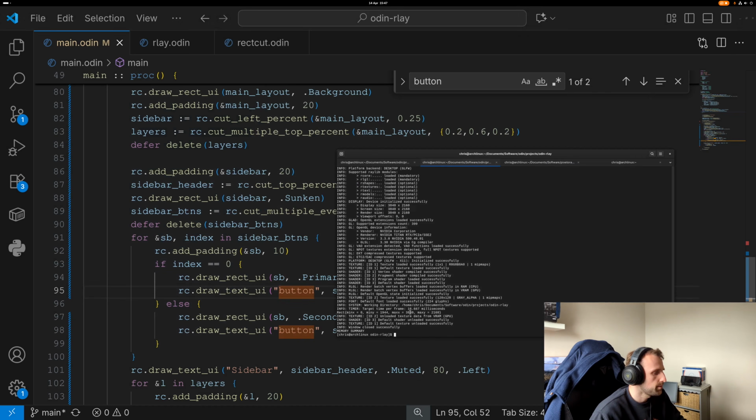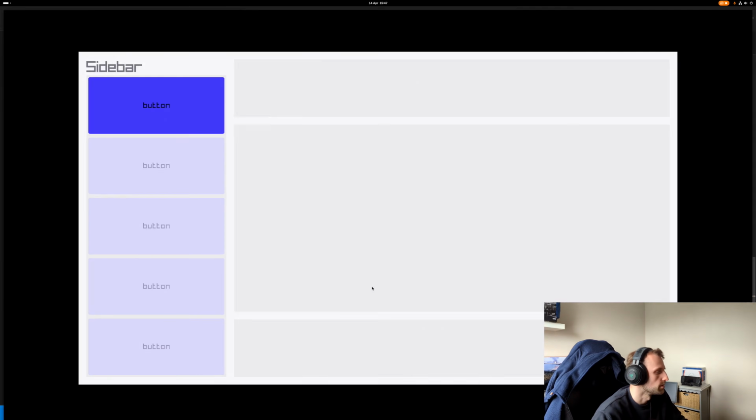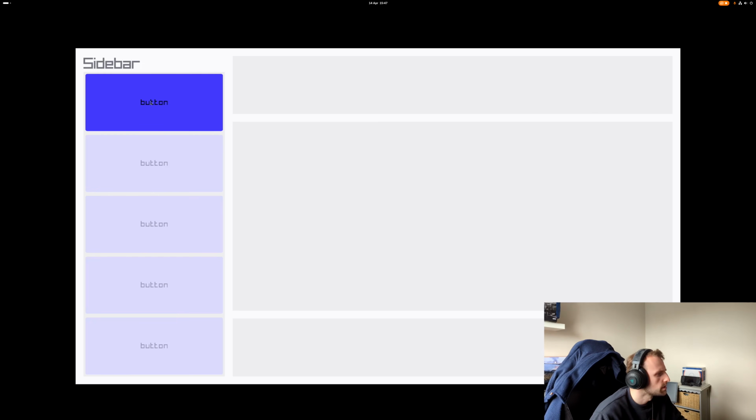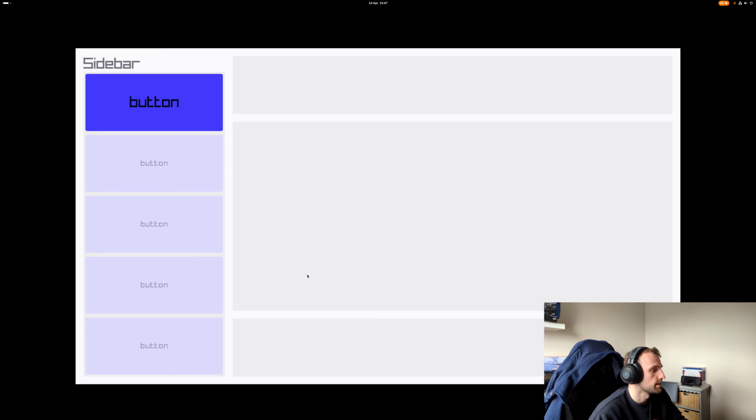Okay, main maybe not the best color. We'll try accent, for example. I wasn't too fond of the darkness there. Well, accent's a bit better, but then maybe we could even have it as a bigger font, for example, when highlighted over, like so. So it's not too bad. So you can do stuff like that.